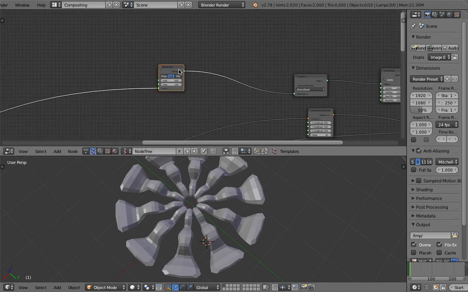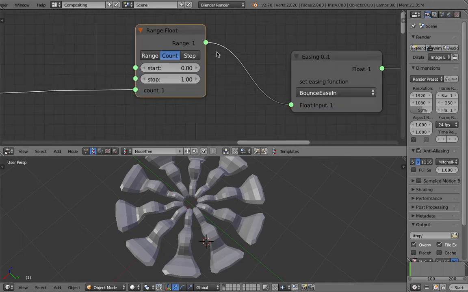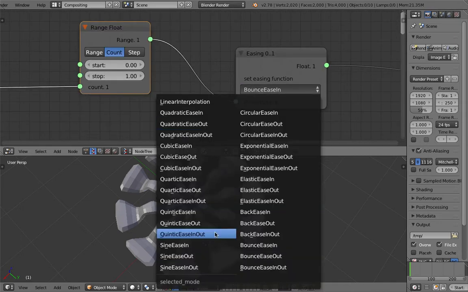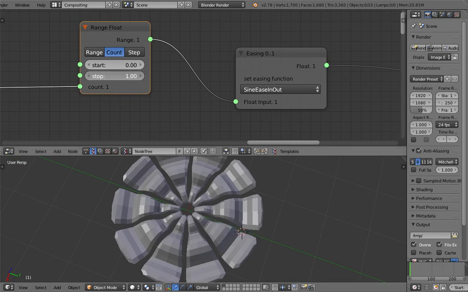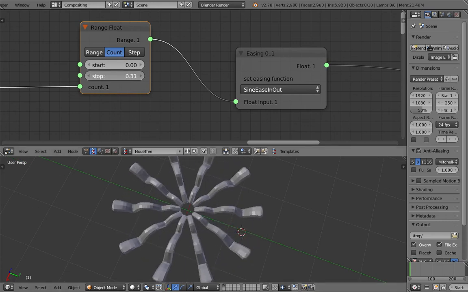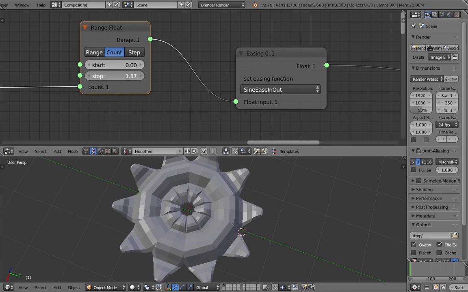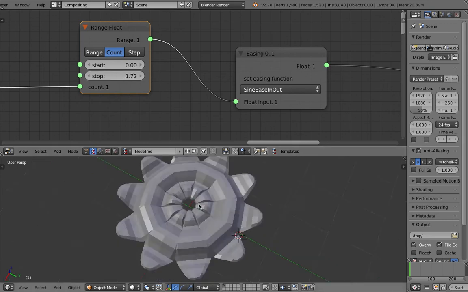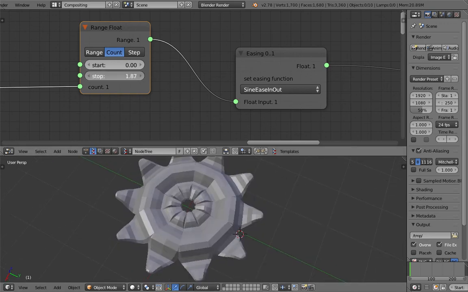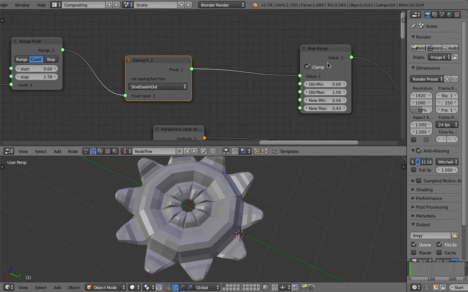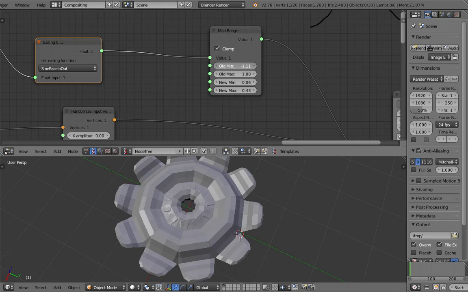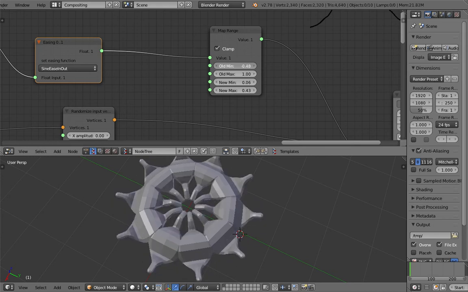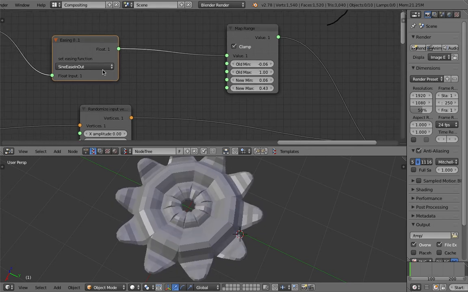I'm pretty sure that we can just use half of them. Like for the sine wave, sine out, you can just use half of it. Or actually, there you go. That's kind of the result I am thinking. 0, 1.